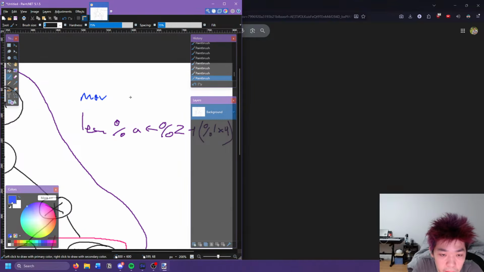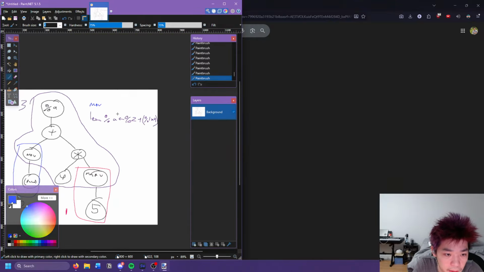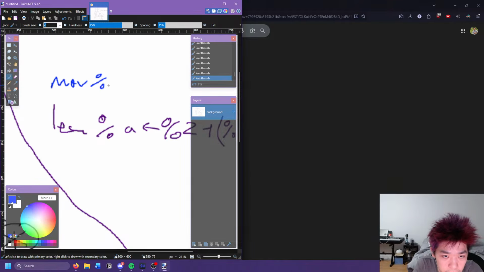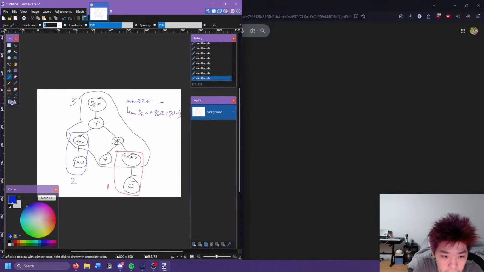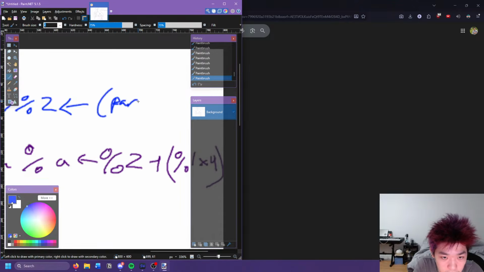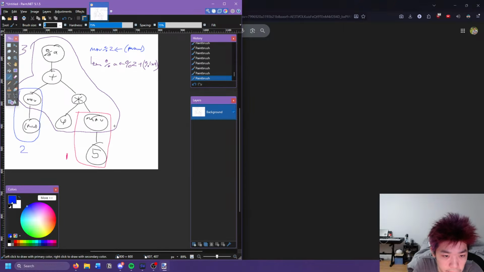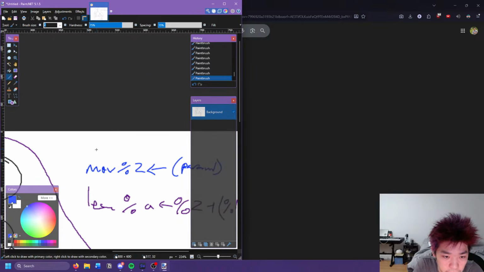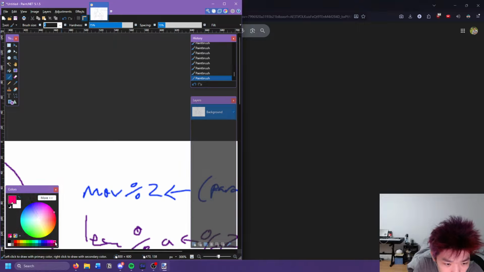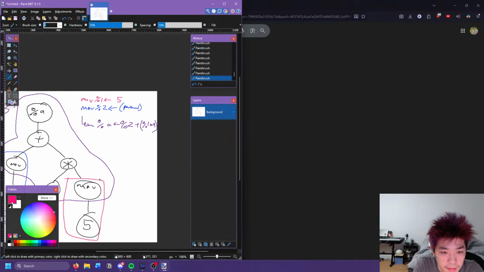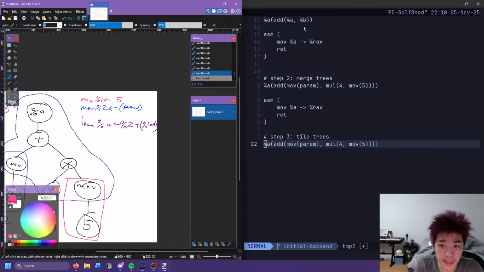Okay, so now we want reg 2 to get whatever is in param. And then for the last one, we want to move 5 into 1. So we have reg 1, and this gets 5. That is our final assembly that we get out of this.